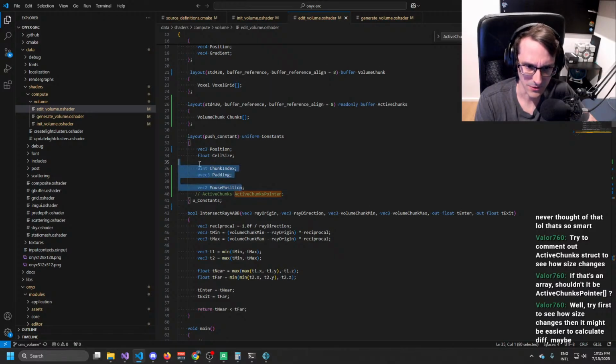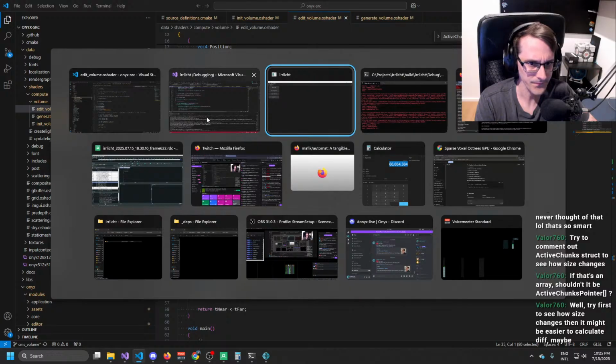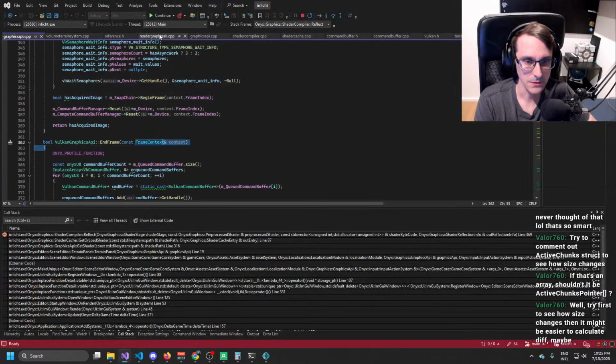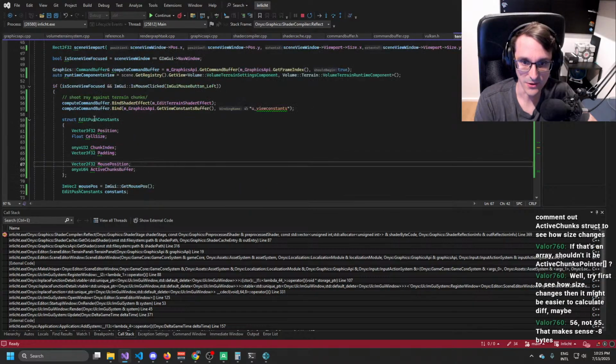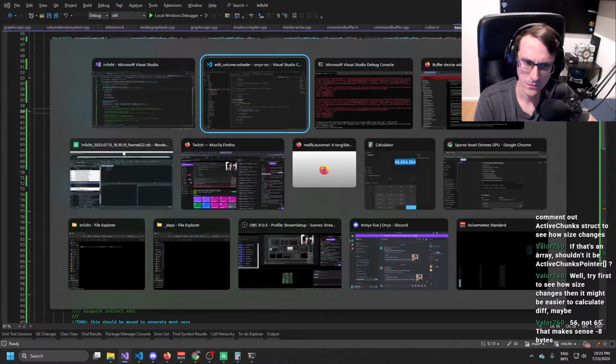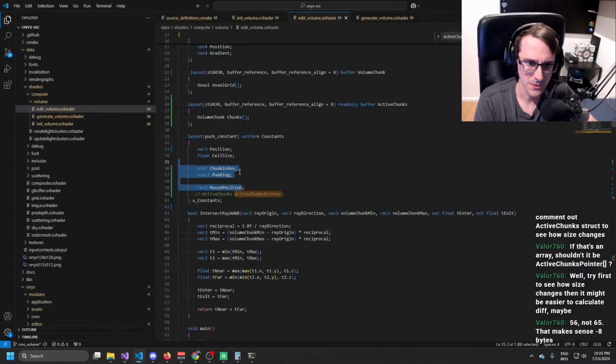Yes, 65 makes sense because now it... Where is it? Terrain panel. So it basically goes down to this, right? Which is the 65. Or not. 65.